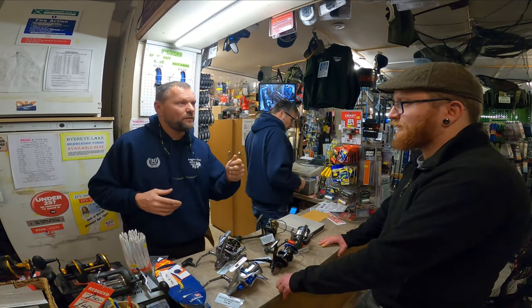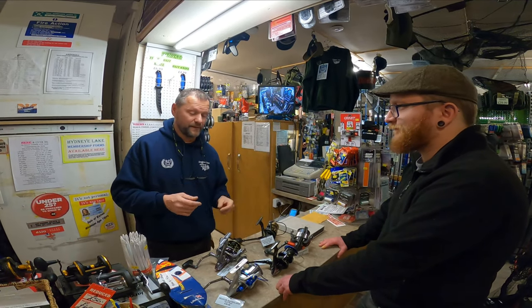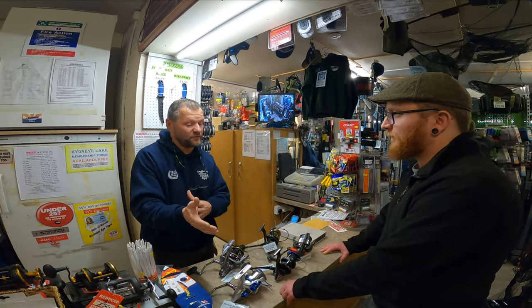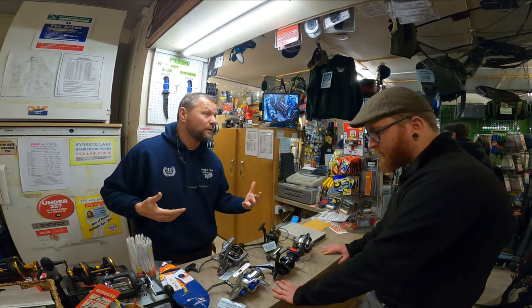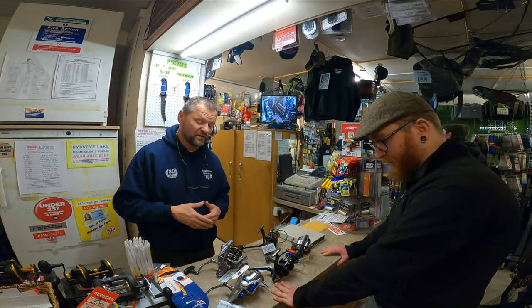And it tends to, if you do get a snap off, it will go at the knot between the shock leader, the tapered shock leader. So again, all you have to do, once you learn how to do it, is just tie another shock leader. You always carry spare shock leaders, tie a new one, and off you go. So if you did only have one reel, one spool, not the end of the world. As long as you're not going to lose all your line, which you shouldn't do. If you only ever lose your shock leader, just tie a new one on. Good to go.